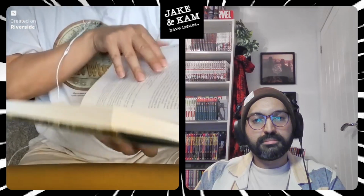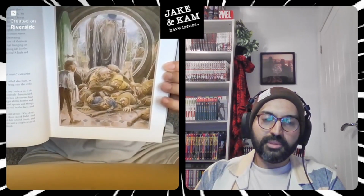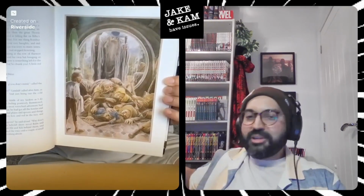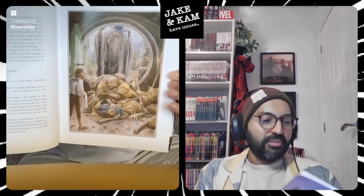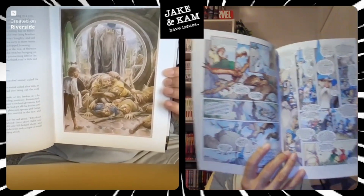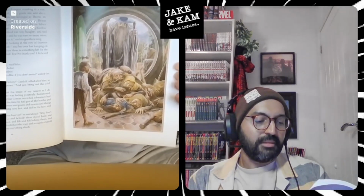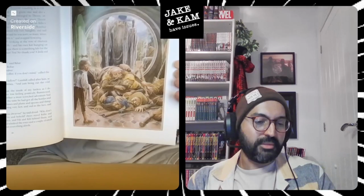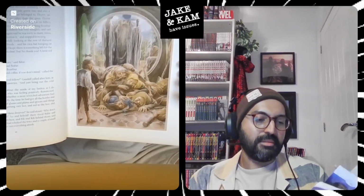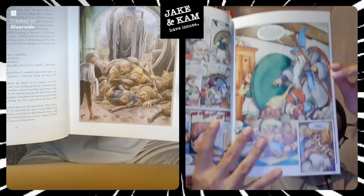But just to give you a sense, this is the book, and this is all of the prose, and this is his take of what it was. Keep that page open, because I want to show a contrast in the styling. You could go right to the very first issue of that book, which has the same scene on it, and contrast that scene with this one, them falling through the door. Oh yeah, okay, hold on. I think it's in the very first pages, maybe. Oh, here we are.